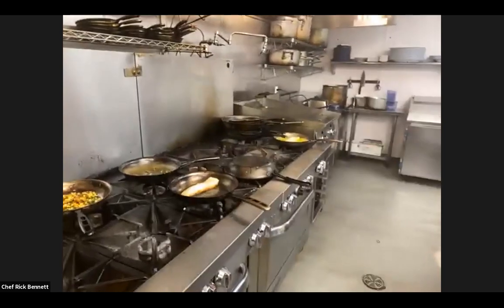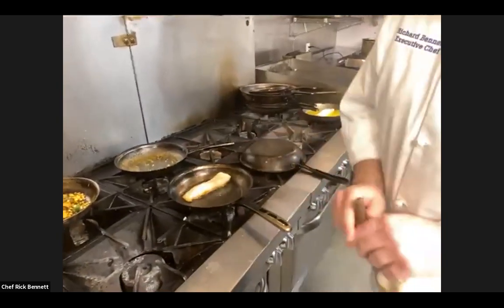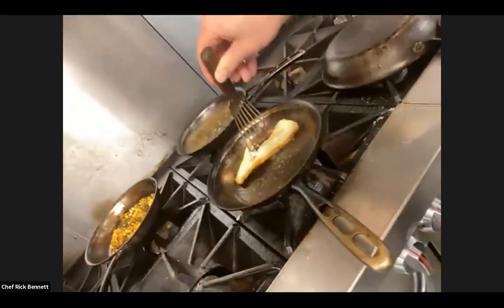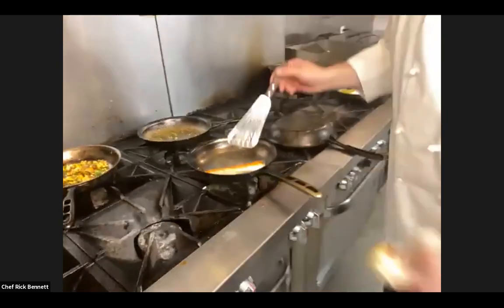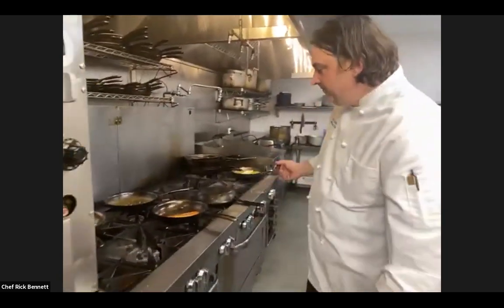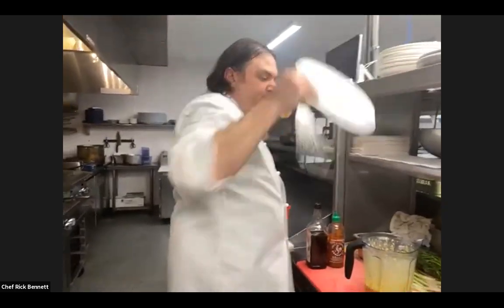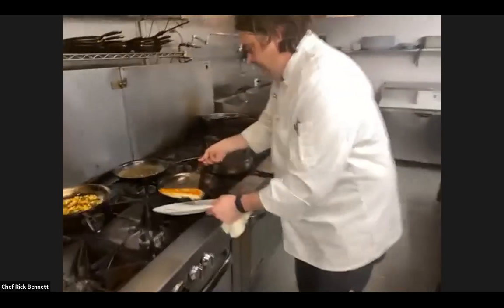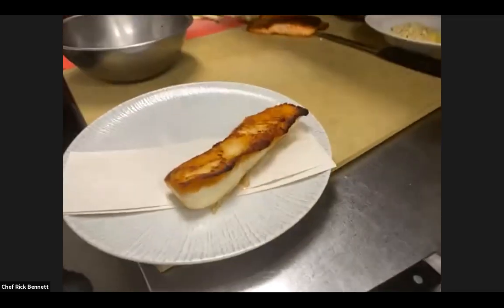Our halibut's out now. And you can see it's cooked, pretty much flawlessly cooked, actually. It's a little bit translucent in the center, but nothing, you know. I like my halibut in the range of medium to medium well. I don't like it all the way well done. So I'm actually not going to let it sit in this pan any longer. I'm going to break the plate there. That's a beautiful sear. I'd be excited if that showed up at my table.